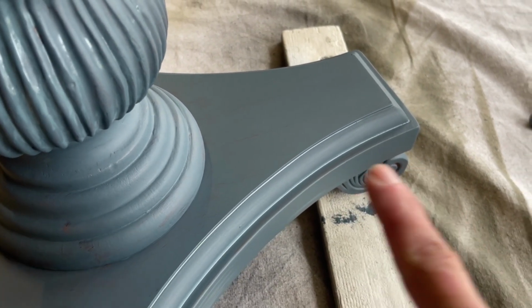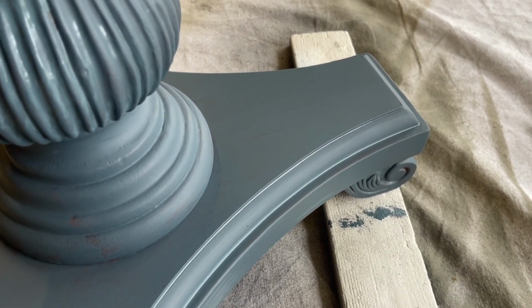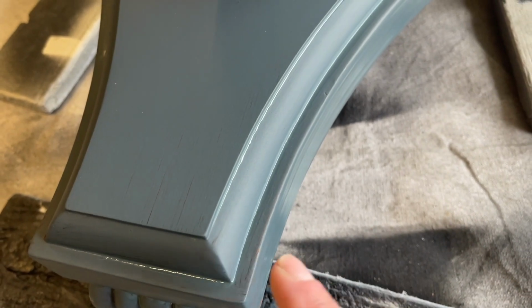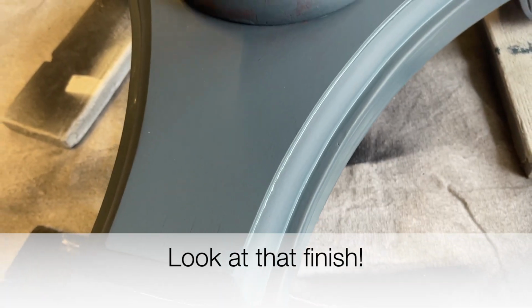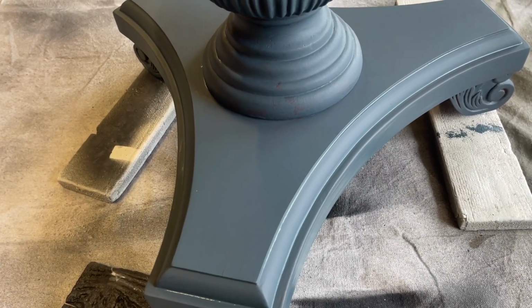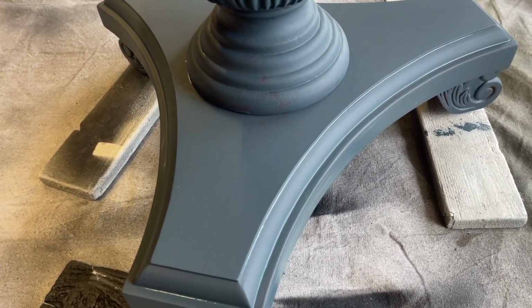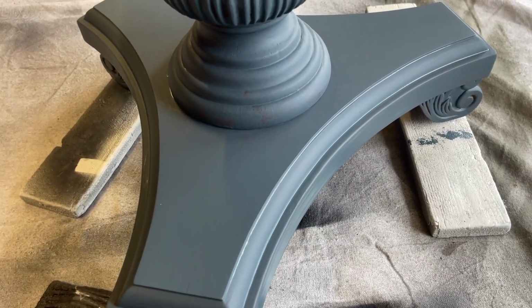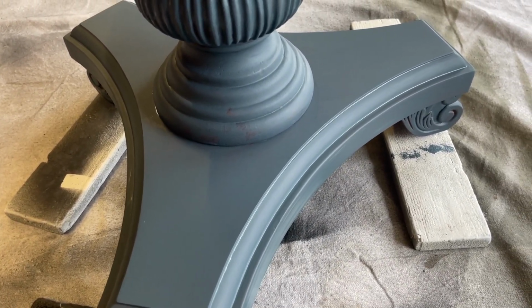Now you can see I've got peek through. We're only on coat 1, so that's going to get covered up with coat 2. I am just showing you how incredibly smooth. Look at that finish. The smoothness of that finish, it's just beautiful. So I just want to tell you that you can absolutely get a smooth, brush stroke free finish with the right tools and the right products, and these two are a great pairing.